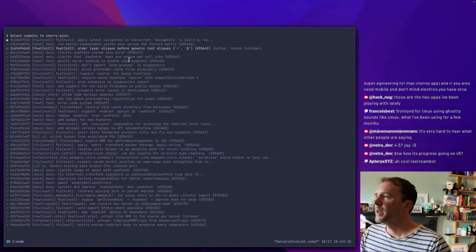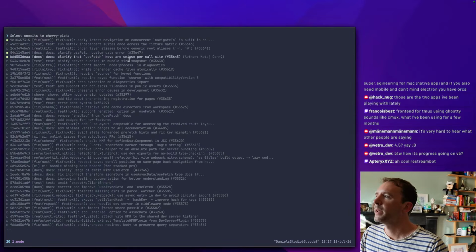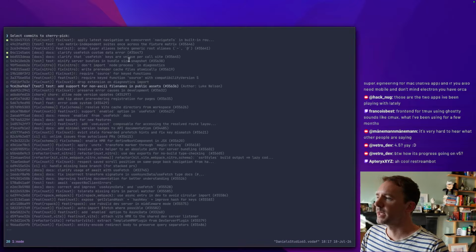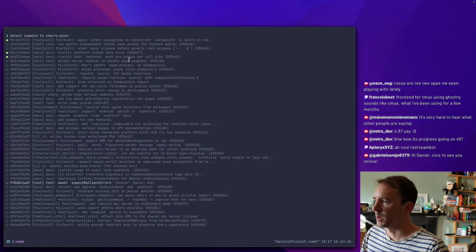Right. So I'm going to do this one. Basically, I don't want to do anything much. 3.x is on life support, so end of life is coming at the end of this month. We're only resolving bugs, and a lot of these fixes relate to features which we're not merging anyway. So some of these we can add in, some of them not, like useAsyncData and useFetch had a big change between Nuxt 3 and 4.